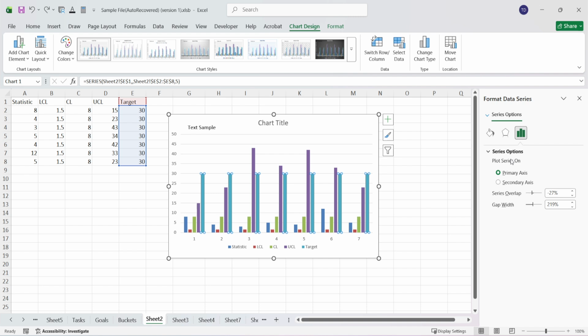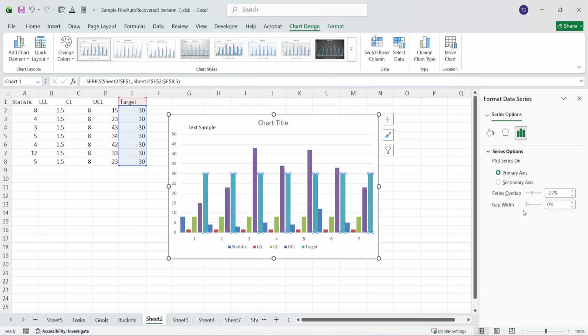It's the main area you'll use when you want to adjust how wide the bars are and how much space appears between them. Now look for gap width. This is the setting that controls the amount of space between each bar. Adjust it by decreasing the value until the bars are as close together as you want. In general, the smaller the number, the less space there will be between the bars.